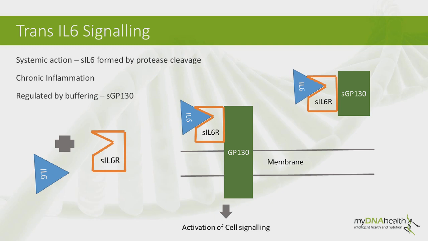So again, GP130 becomes solubilized and is snipped off the membrane. And we have another protease enzyme which cuts it free from the surface membrane. So what happens in effect is soluble GP130 is enough to easily buffer the majority of this chronic inflammatory response. And only when an organism goes into a really severe immune-mediated event, such as an infection or chronic underlying inflammation that's overwhelming, would this not be enough to buffer the IL-6 whole system inflammatory response. So really, what this IL-6, we look on the right, the IL-6, its soluble receptor and co-receptor GP130 as a whole, when they're bound together like this, are very inactive and just floating around in the system. Once that GP130 is effectively used up and completely bound, that's when we would have activation of cell signaling going on, activation of some immune response due to the overspill.